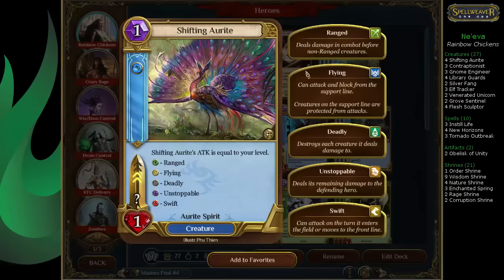We got our mainstay of the deck, the Rainbow Chicken, shifting Aurite itself. It's a something 1. If you have a green level, it's ranged. If you have an order level, it's flying. If you have a corruption level, it's deadly. If you have a dominion level, it's unstoppable. And a rage level, it's swift. That's a lot of keywords. And the attack is equal to the level.